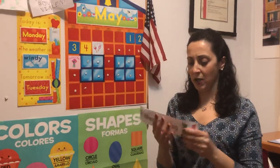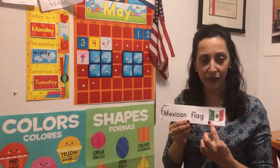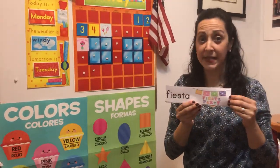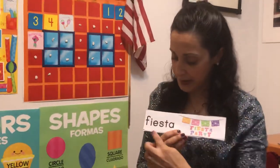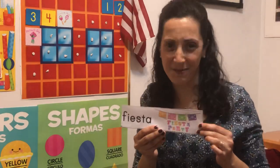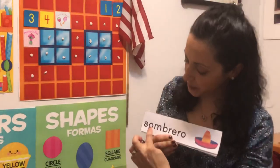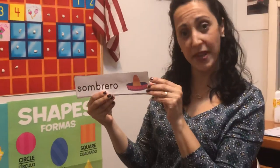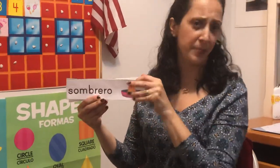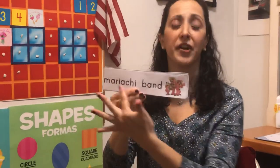I have some things to help us. Cinco de Mayo is a Mexican holiday. This is a picture of the Mexican flag. On Cinco de Mayo, the Mexicans celebrate being free from Spain. So they celebrate with a party called a fiesta. Preschoolers love to party, right? Sometimes, when they party, they wear a special hat called a sombrero. Can you say that word? Sombrero. I think Miss Kathy has one of those. I left mine in the classroom. And they love to play lots of music, just like with a mariachi band.